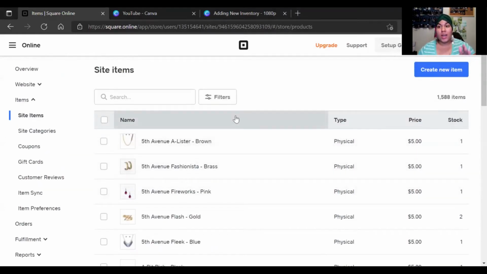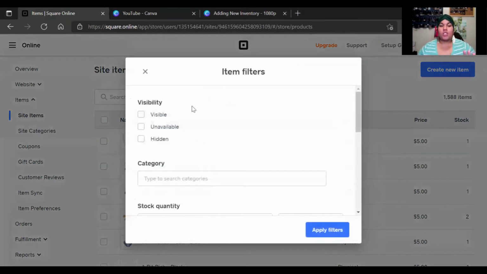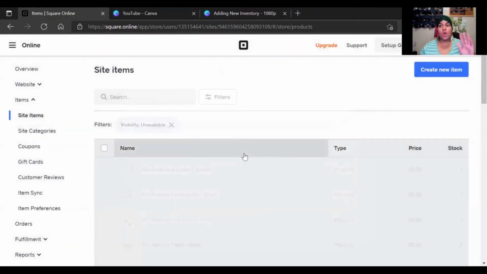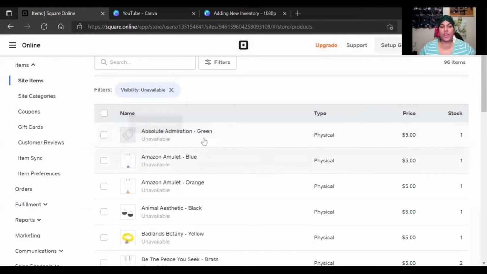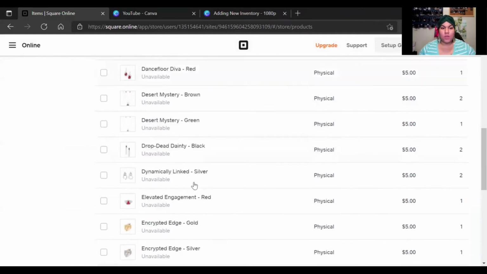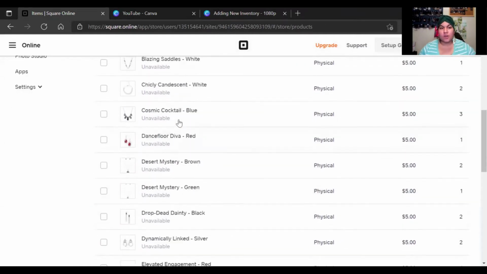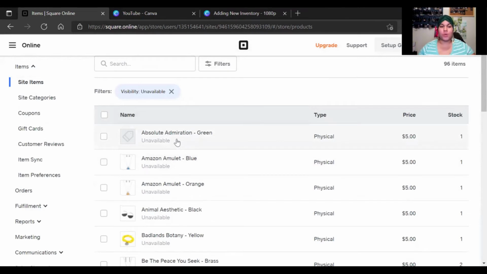Once you come in, you'll have a list of all of your items. But we want to focus on the items that we just plugged in, all of the items that you just plugged in that are unavailable. When you first upload items, they're considered unavailable until you make them visible. So we're going to click unavailable and filter out what we already have and what is coming. As you see, all of my other items have a picture. I'm just going to use this item for right now. Of course, I have other ones that I have to upload the pictures for, but for right now, we're going to focus on this one.